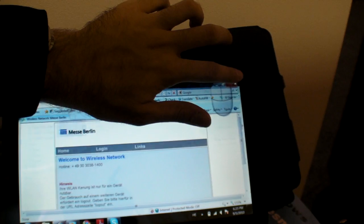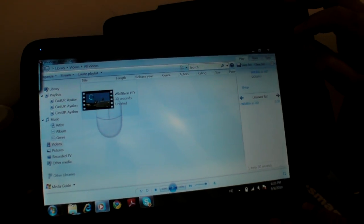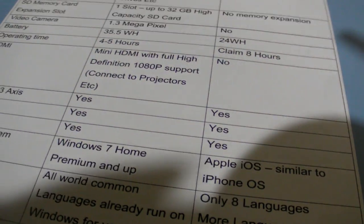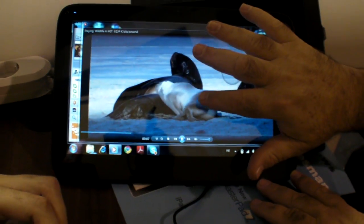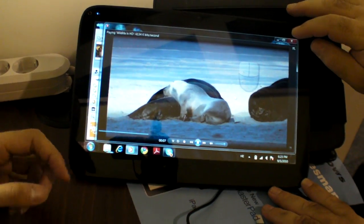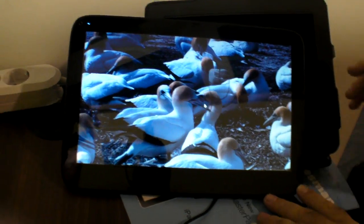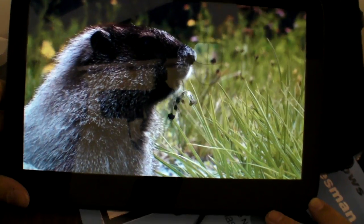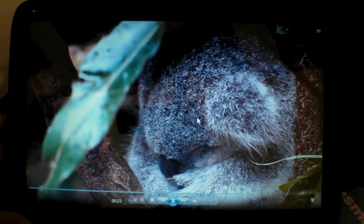There was Internet Explorer that wanted to hijack being your default browser, and there you can double click to see an HD video. This is full HD video, 1080p, and you never saw such a quality in your life. Let me put full screen. Nice. Horses and birds. Here full screen, and the picture is really amazing. You cannot get this picture quality in the iPad because it's full 1080p.